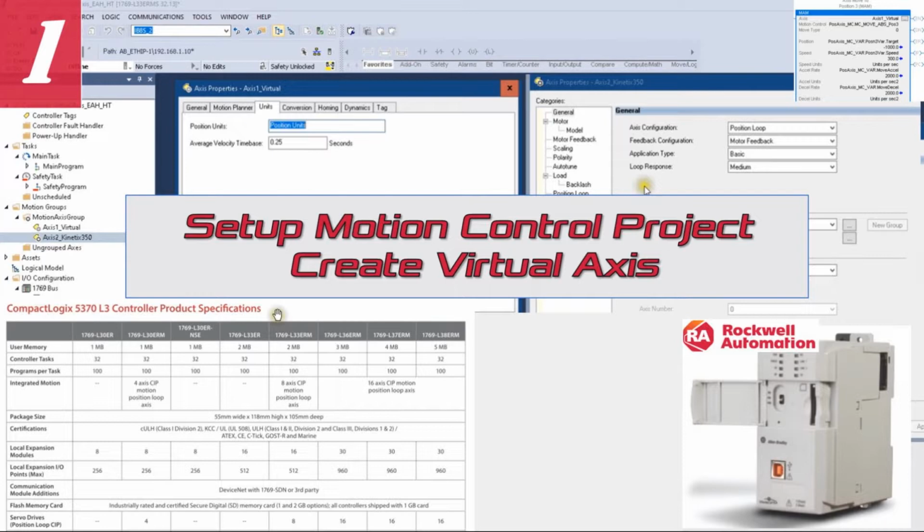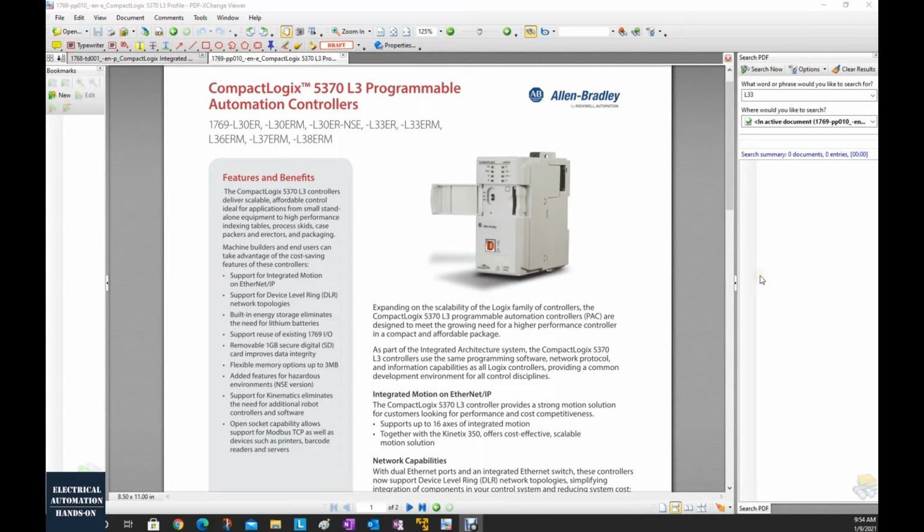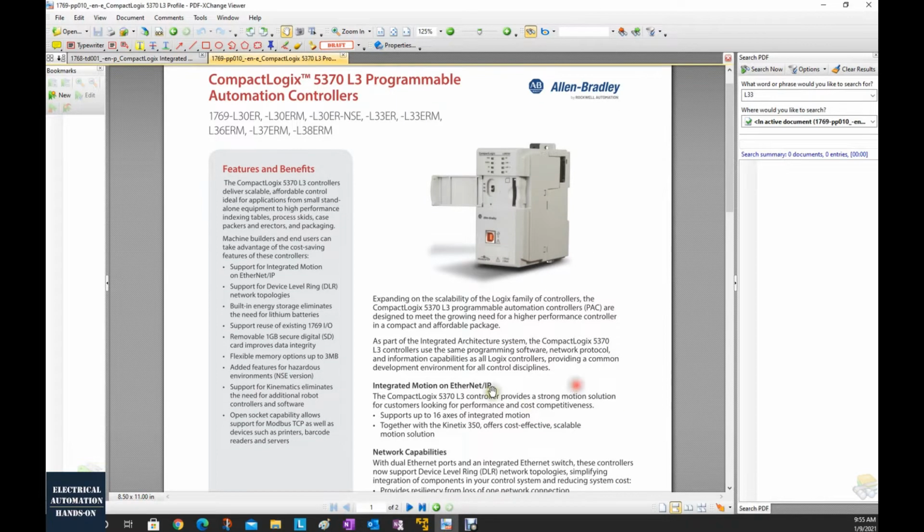For example, power on the axis, home, or do the move relative or move absolute. So the commonly used mid-level motion controller may be the CompactLogix 5370, which is a commonly used level of controller, especially if we integrate Kinetix 350 to do some lower power motion control for positioning control. So this level of controller is very common.